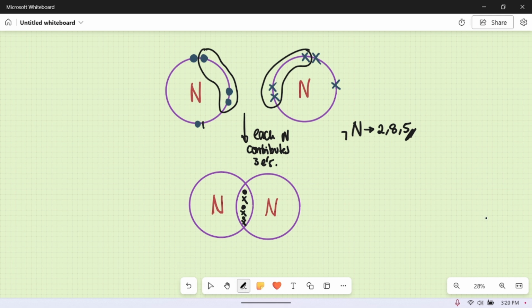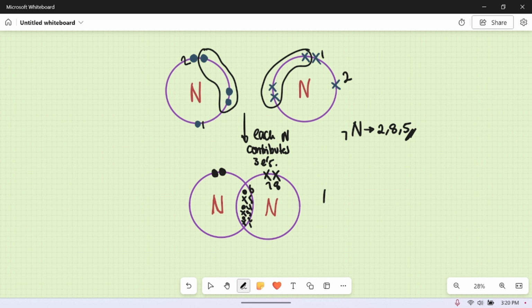Then there are 1, 2, that are not bonded. So I need to draw my dots that are not bonded. And remember, you want to pair them up all the time. If you have even numbers, and the odd number will be alone, and that's all right. So there's 1, 2 from this side that have not been paired. So if I count the number of electrons that I have here, we have 1, 2, 3, 4, 5, 6, 7, 8 for this one, and it's going to be the same for the other nitrogen.